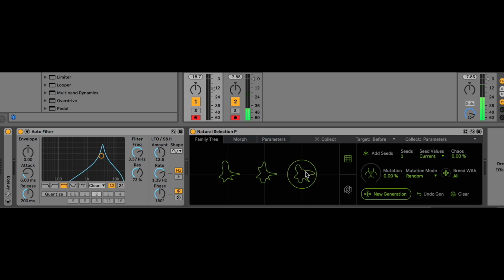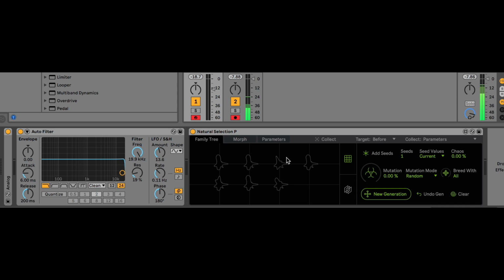Okay, now what you do in the device is you just create new presets by mixing other presets together. So I'll get into more detail, but basically if I press this button here, I created a new generation, and these are the children of the last three presets. Each of them had a child with each other. And as you can see, they share some similar values, but are not all identical. And let's say I liked this one and this one, then I could, let me go back.